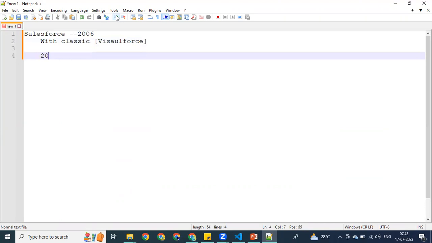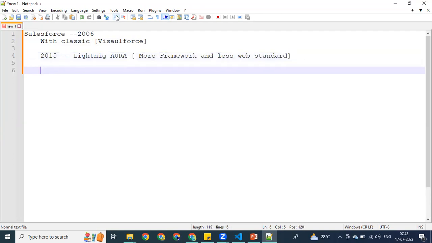Later, in 2015, Salesforce introduced Lightning Aura. At that time the browser had more framework, meaning you had to develop each and everything, more framework and less web standard, such as ECMAScript.